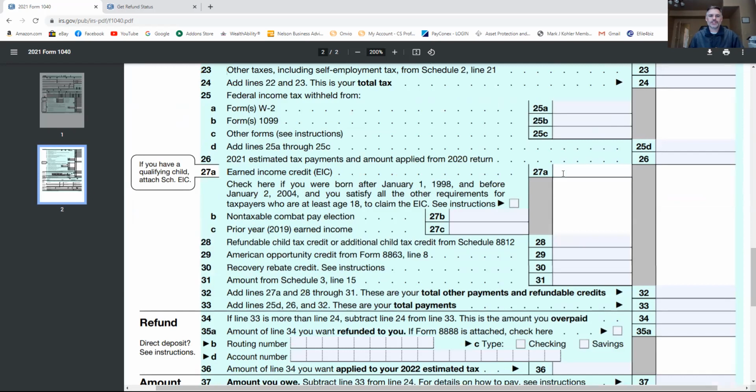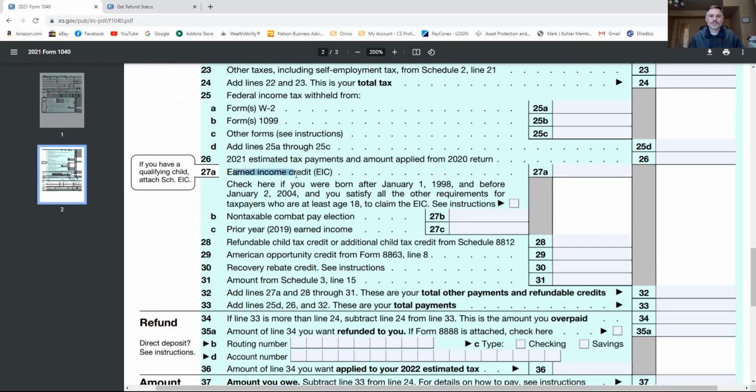And this line right here is going to show the amount of the earned income tax credit that you would qualify for. So this credit is generally for lower income and you're having children. We'll fill out this box right here. But if you watch my earlier videos, there's more and more people that are qualifying for this EIC this year, especially those that are 19 and entering the workforce. You don't have to be older than 60 anymore to get this credit.